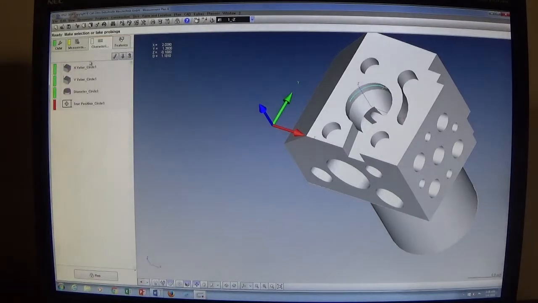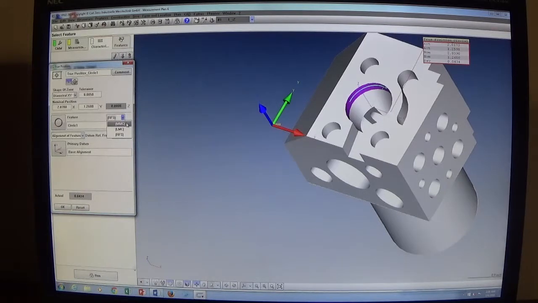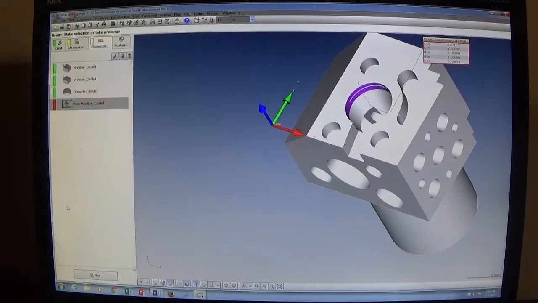So now that starts to build the characteristics. So I can highlight this and I can see what the actual nominal deviation is for each characteristic in each axis, and the diameter and the position. And if I want to edit these, I can select and double click. So my position had a maximum material condition on it, so I need to double click and change that to maximum material condition. And I can see here, and if I needed to edit, I can edit any of these results, and once I've changed that maximum material condition, I can click OK, and now I've measured and reported that dimension.